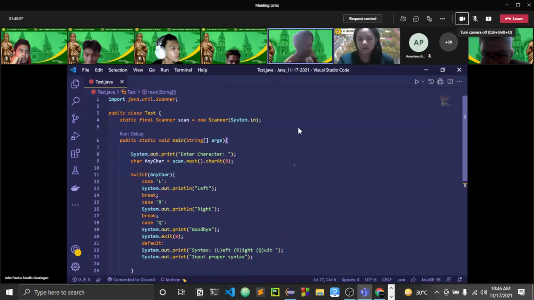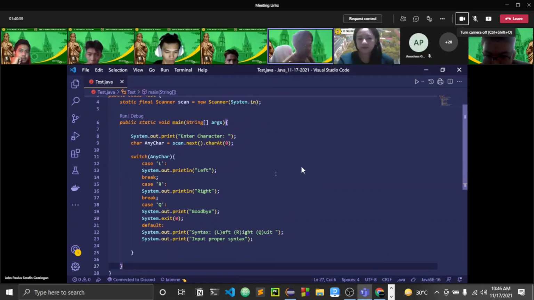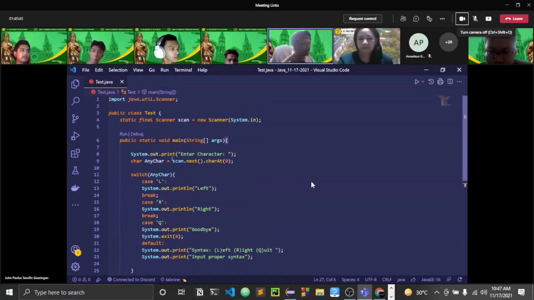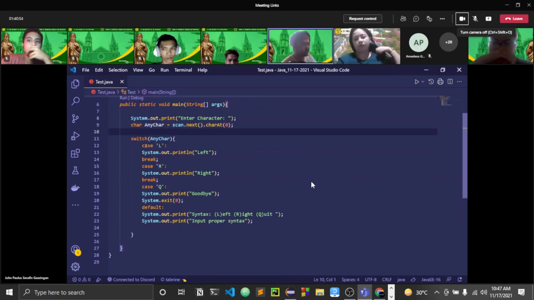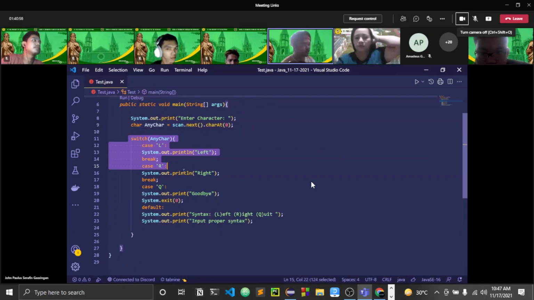So I got rid of the keyboard momentarily and created a scanner para dun sa any car, ma'am. So, system out, enter any character, then the character any car. It would scan our input, ma'am. Then we would proceed to the switch, ma'am.